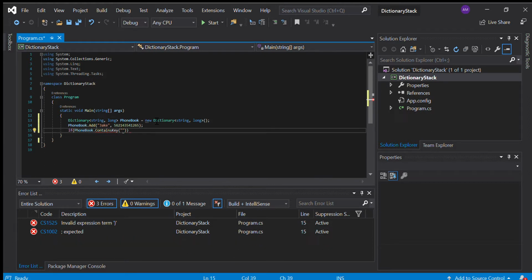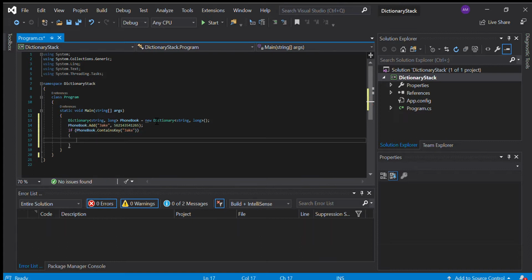What that does is it finds if phone book contains a certain key value, and in this case it will always happen no matter what, because we just added Jake.